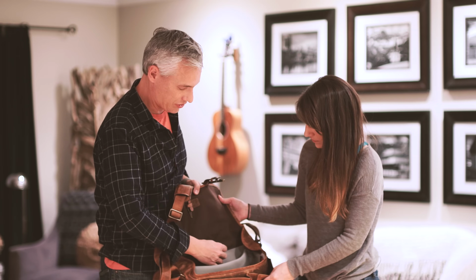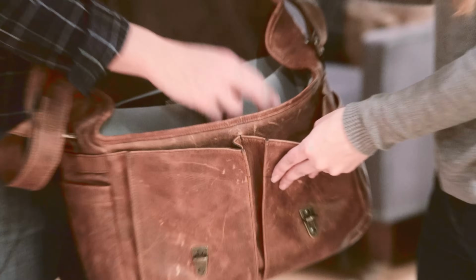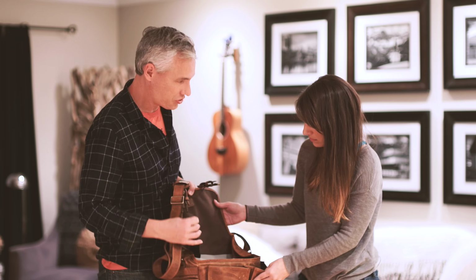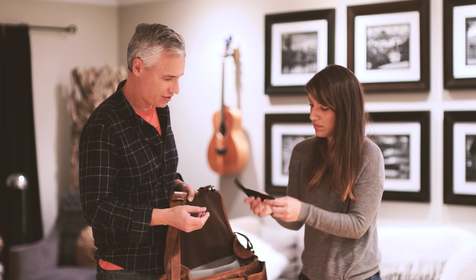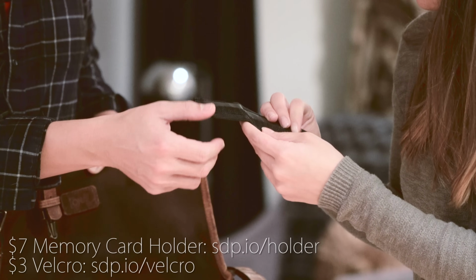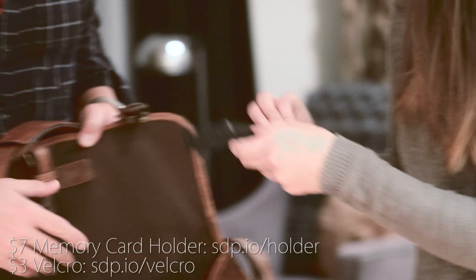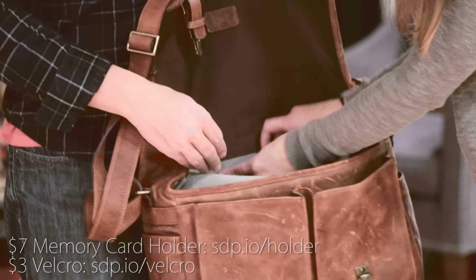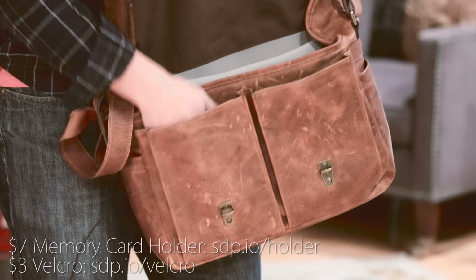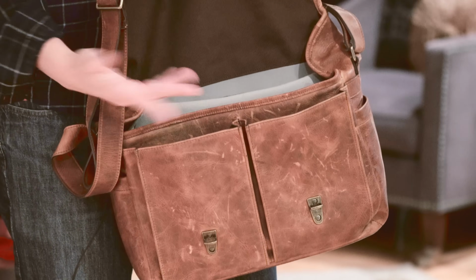Well, it did not come with this, and that was part of the problem. You inserted that? Yeah, I invented this, in fact. It didn't come with any place to put memory cards. There's no zipper bag, no zipper pockets or anything. So I just bought a memory card holder from Amazon for like $8 and then stuck some Velcro on the back. And so now I have a place to put my memory cards. You're so smart. Because I was worried there's this loose pocket here, but if you put memory cards or batteries in there, it could just flop out.